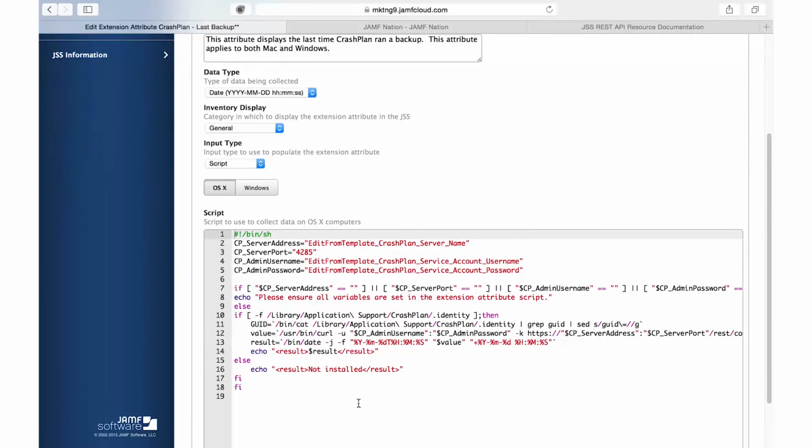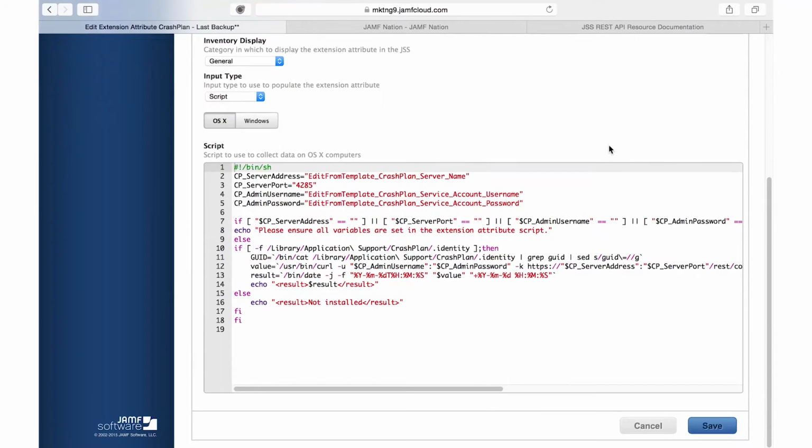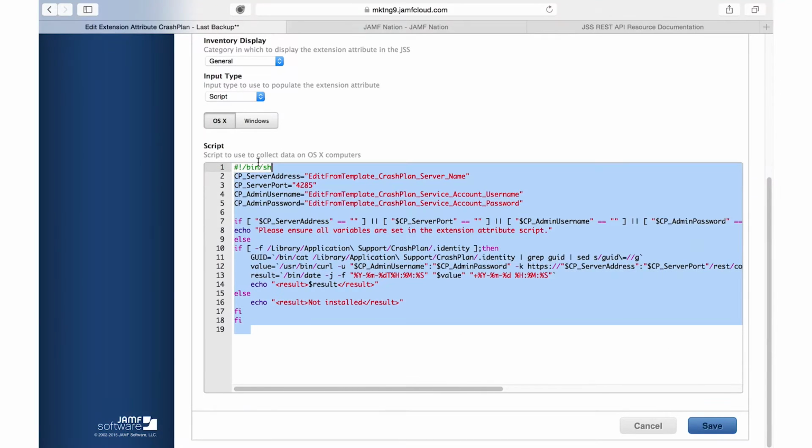These templates will automatically pull in these scripts, which will run on the client device every time it checks into the Jamf software server. So this new field would be automated because this script would run on the device every time it checks in and automatically update the inventory.